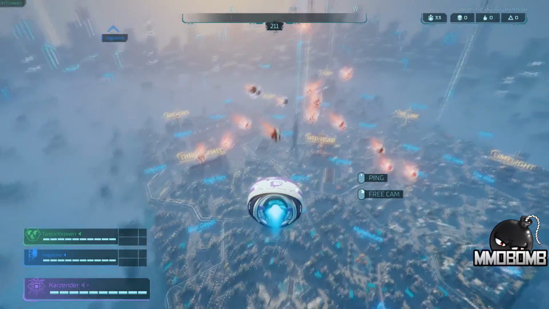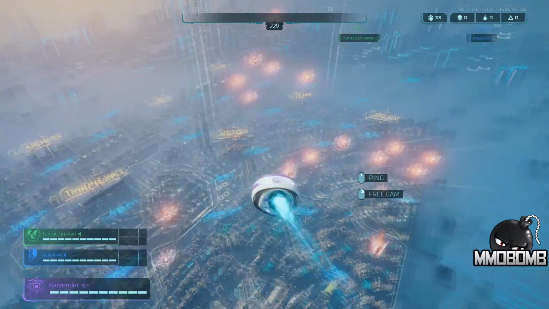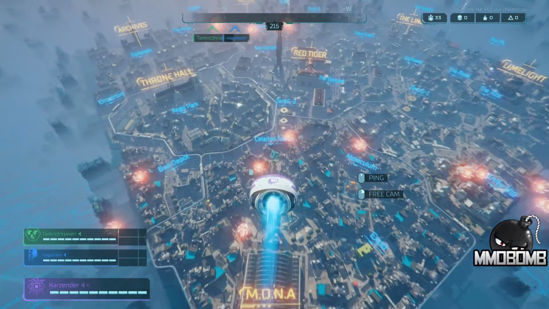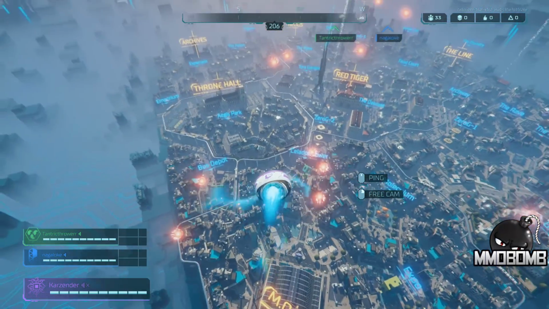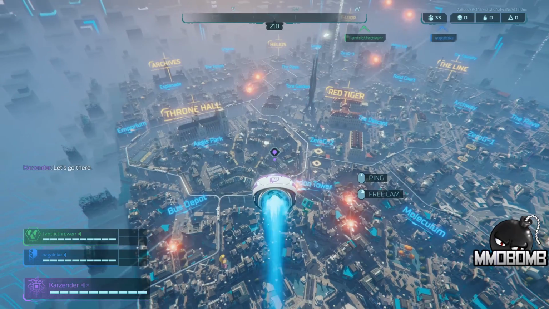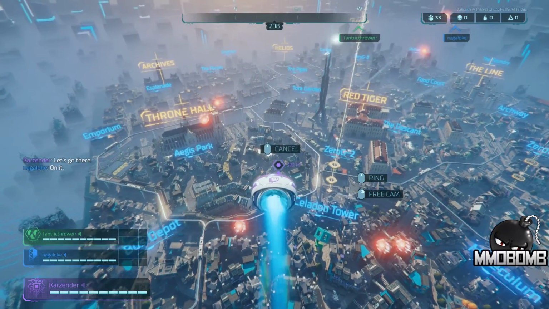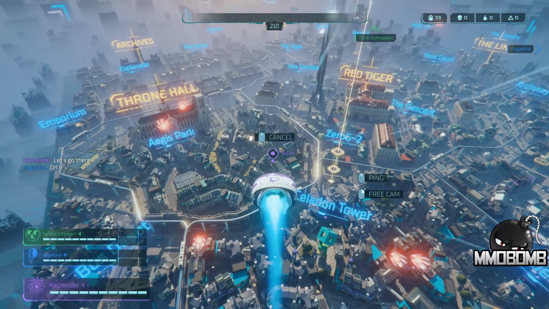All right, so yeah, I'll let them try to decide where we're going to go. Nobody's making a decision. Come on, guys. Nobody? All right, fine, I'll choose. We'll go over here. As you can tell, the game has a ping system as well, of course, because that's pretty standard these days.